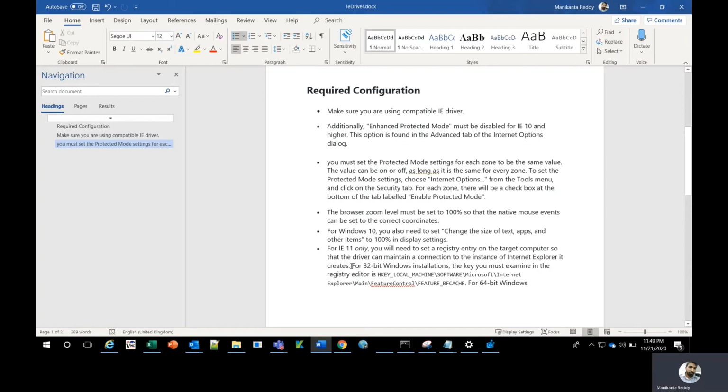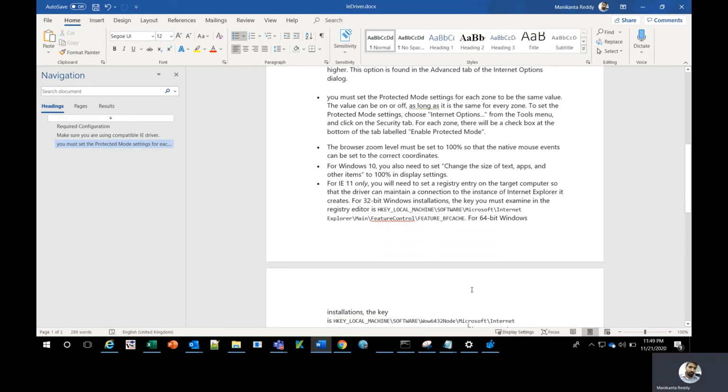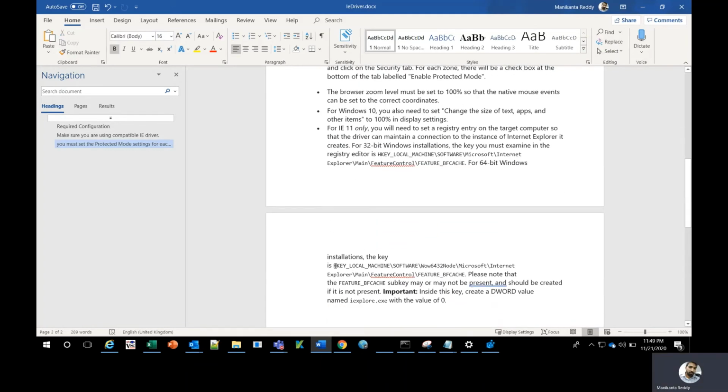You see that there are two locations: one location for 32-bit Windows, and for 64-bit there is another location. Since my machine is 64-bit, I'm copying the 64-bit location.